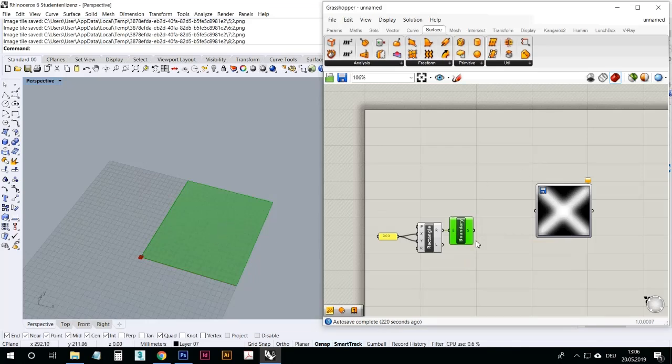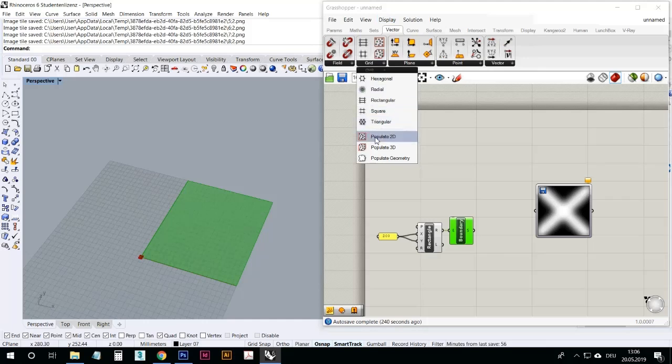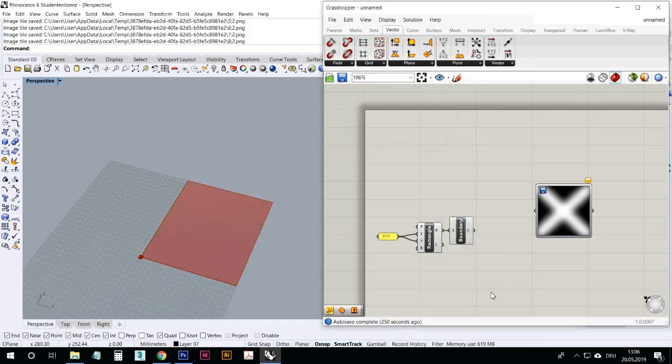But then again, we need to subdivide that surface, right? So we can attract points all over the place here. As a matter of fact, you can also do a grid here. You don't really have to do the subdivision of the surface. You could also actually do a grid from the vectors here and let those points get distorted. So you can experiment a little bit with that.